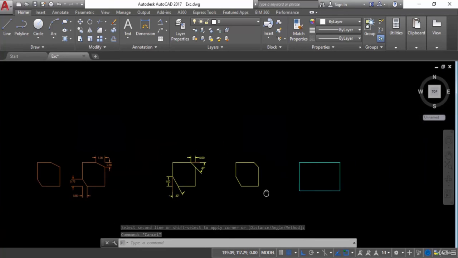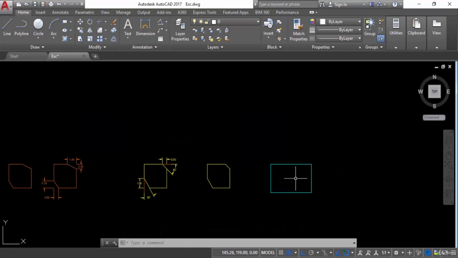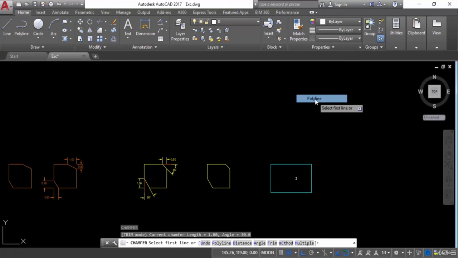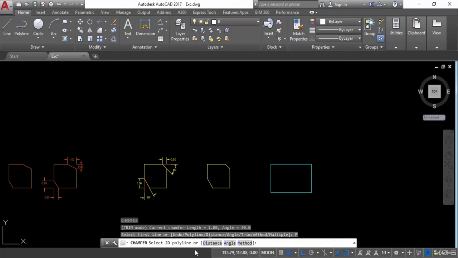Now let's see the polyline method. For example, I will activate the chamfer command here and right click here. I will go into the polyline option. Now it is giving me the distance and angle methods. I need distance here, though I can give angle as well, as I showed you the procedure for making a chamfer with the angle method.